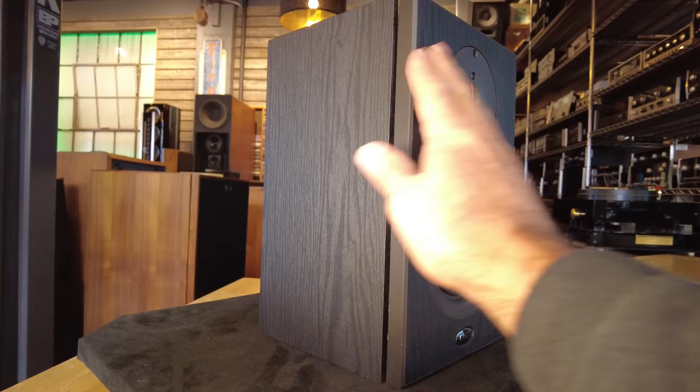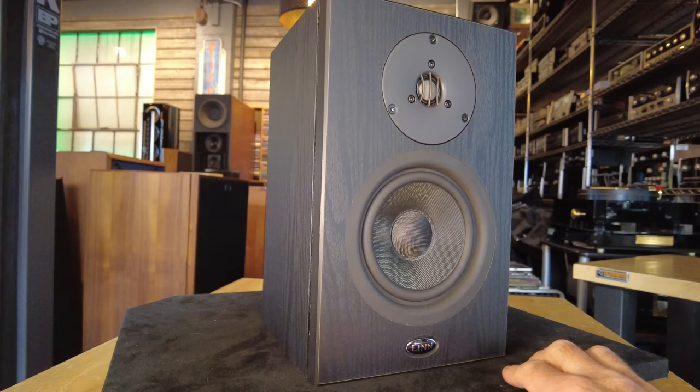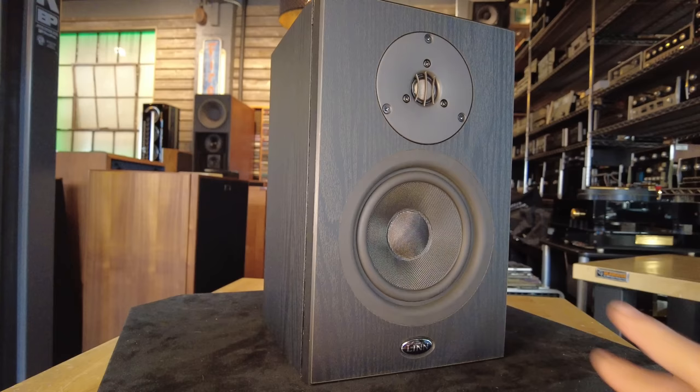They don't come with grills. It's just the presentation that you see, the protected tweeter with some sort of three little bars in the front. And then it looks like some sort of composite woofer material. And interestingly, the surrounds seem to extend all the way past the front lip. So that covers up everything nicely. So these are, in fact, the Linn Kans version 4.